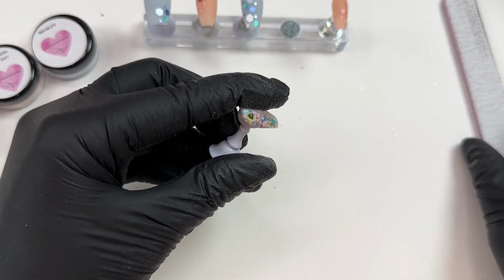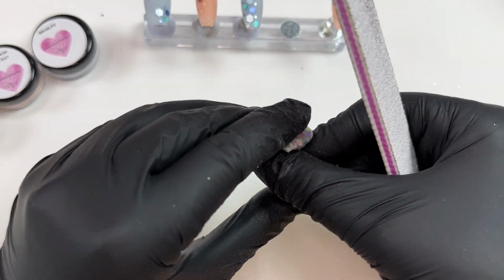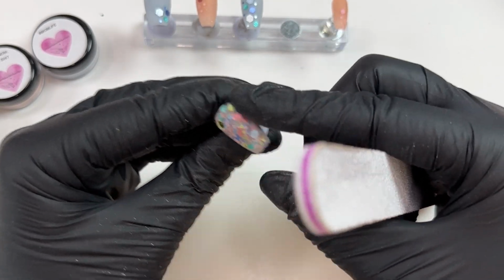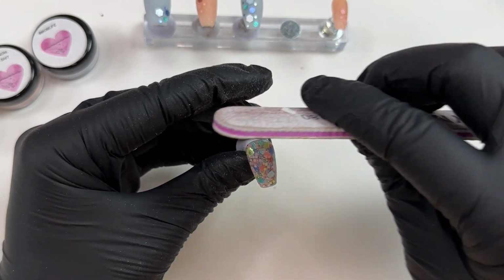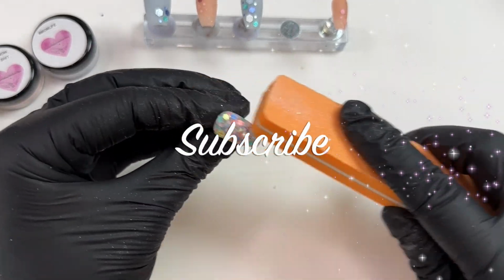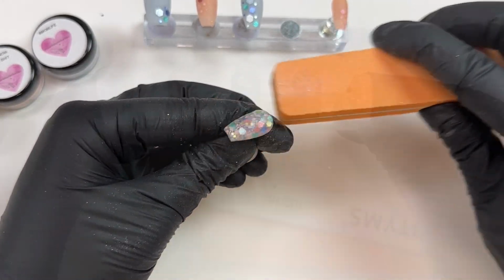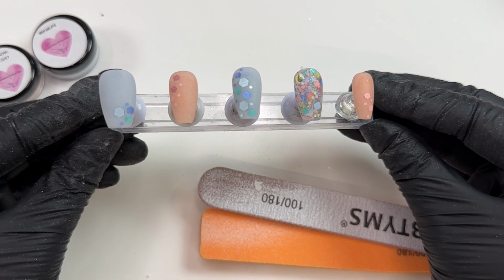They are very finely milled when it comes to the dip powders, and the glitters were very thinly cut. So overall, I did not have any issues when it came to filing and buffing. It was just your pretty standard buffing and filing experience. And I did go ahead and file and buff the rest of the nails off camera just to save some time. But I love this buffer that I'm using right here. It gives me more control when I'm filing and buffing because it's the same size as a file. All right, so the rest of the filing and buffing was done off camera.